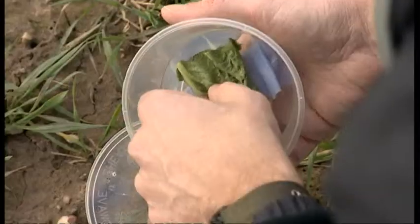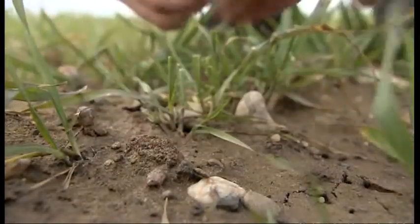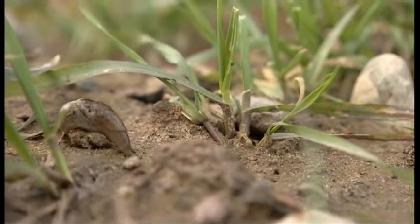In a field near Newport in Shropshire, we're releasing a very special slug. It's been fitted with a tiny tracking device. What we need to know is not only what's happening on the surface of the field, but what's happening under the surface — in the top 10 to 15 centimetres — where we know a lot of the population is. And that has been the Achilles heel of slug research for many a year.